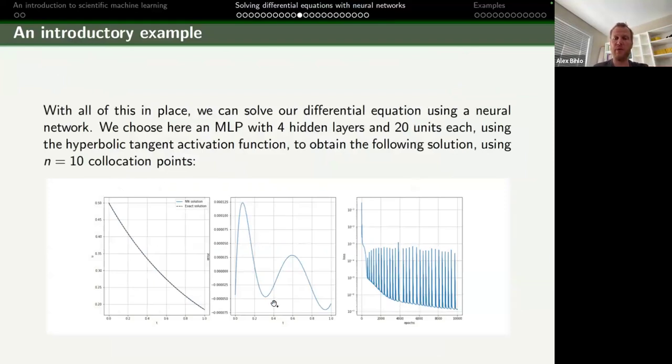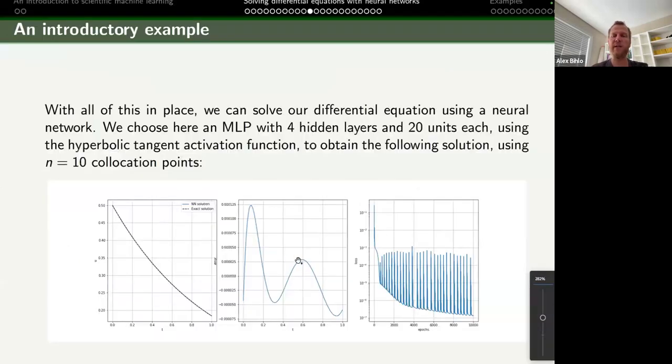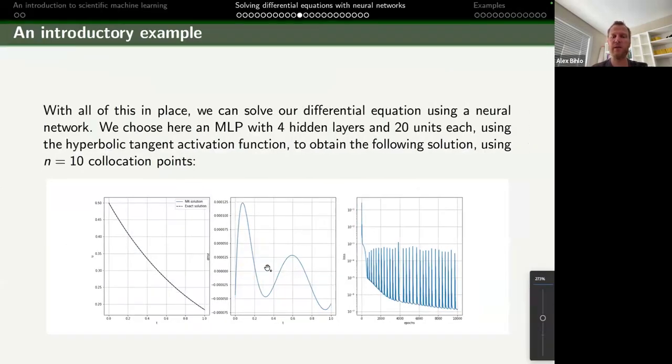Of course you get some solution and some meaningful error, but now somebody who is a numerical analyst asks you, if I increase my number of collocation points to infinity, and increase the capacity of my neural network to infinity, would my error go to machine precision? And the answer is no. Unfortunately, no, because you're always left with an optimization error. People experiment with this and it gets better every day too.